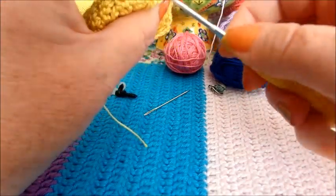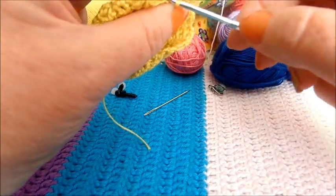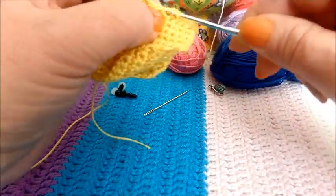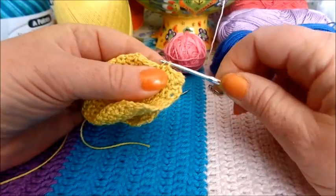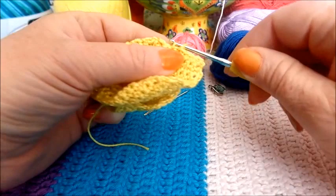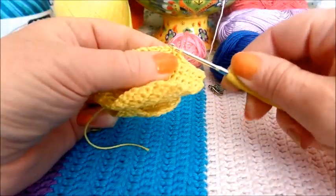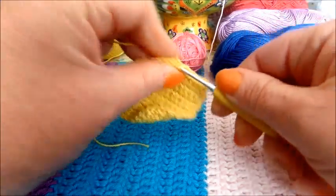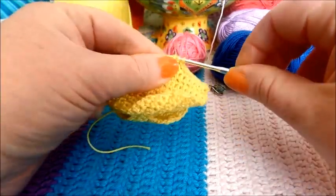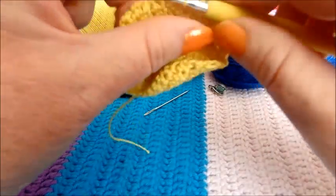How are you going? I know this is where it's like, where's the next stitch? I don't know, I can't find it. As long as it kind of matches up and it looks even when you finish doing it, then it should be fine. Shouldn't be any dramas. All right, and I'll do 1 more in the end. In the middle there, that's where it sort of all joins up, and that should be it.